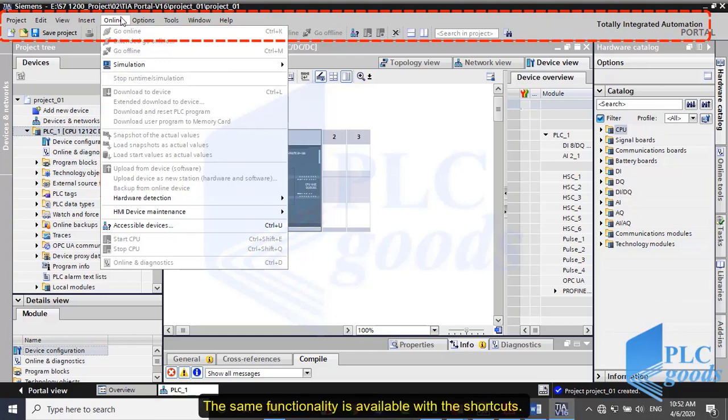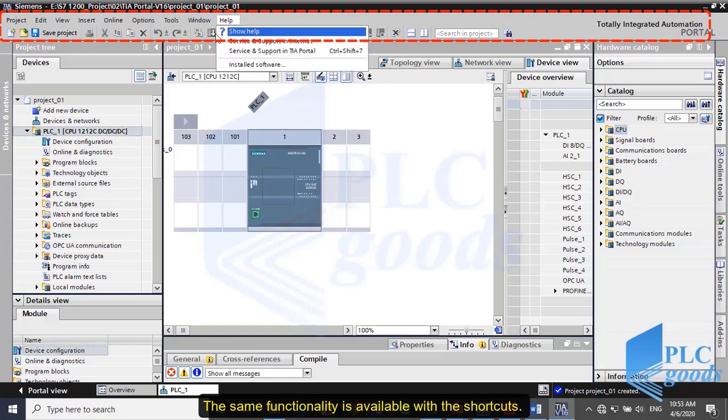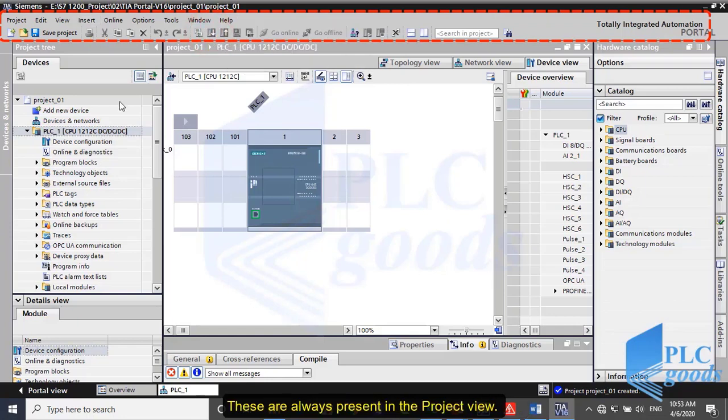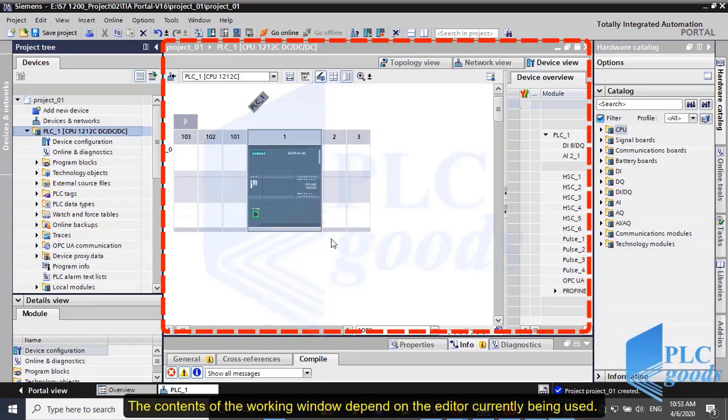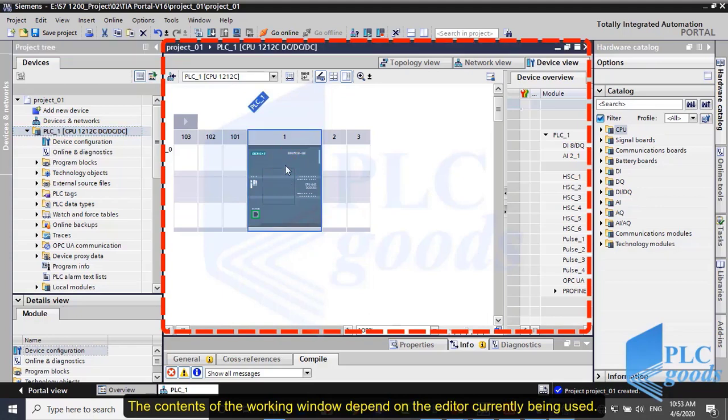The same functionality is available with the shortcuts. These are always present in the project view. In the center of the project view, there is the working window. The contents of the working window depend on the editor currently being used.